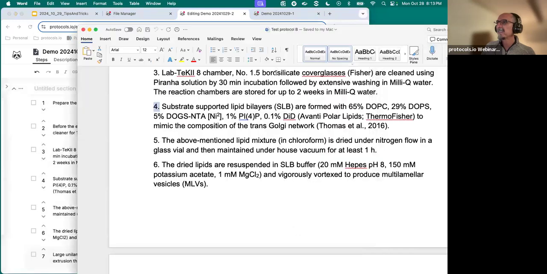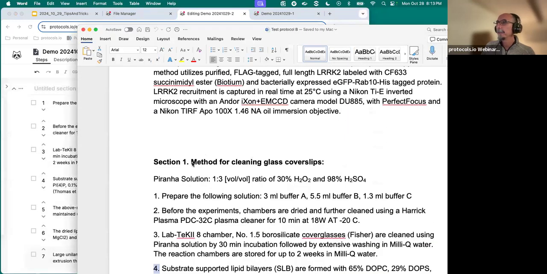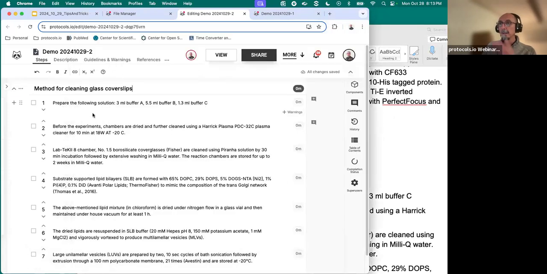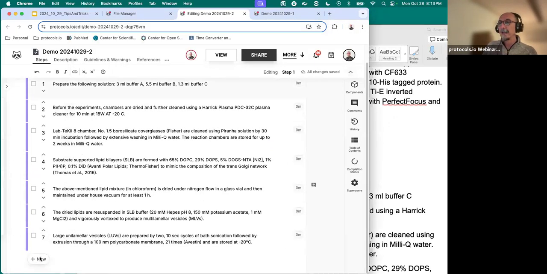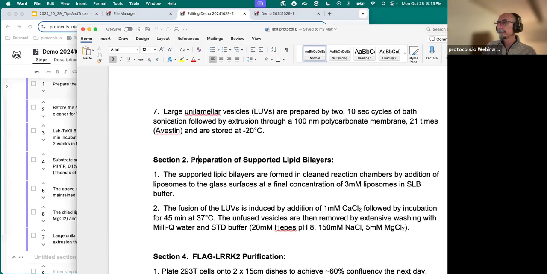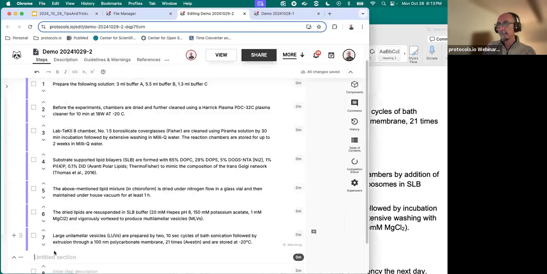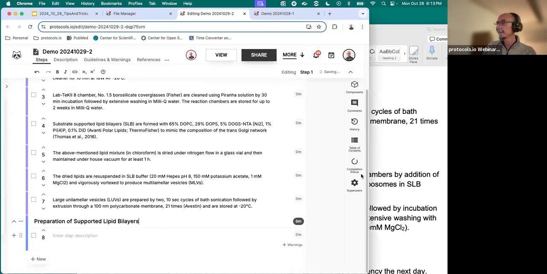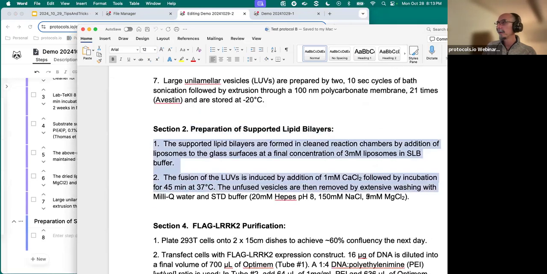I can copy the name of the title of the section. I can create a new section. Copy the following steps.